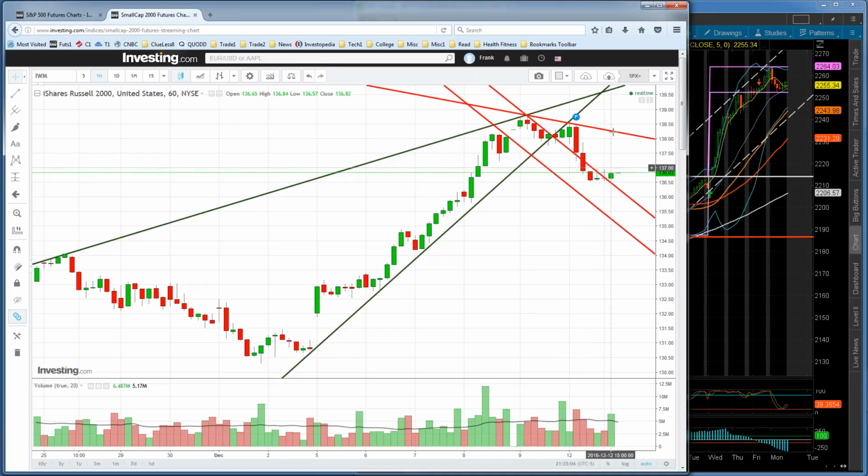If it continues to go higher, we have a powerful downtrend line, which is here at 138. If it breaks out above that, God bless the shorts. It's going to be just a massacre. It's going to go straight up. Probably going to hit 140. How high do we go on the RUT? On the RUT, we have gone as high as 1388 and then we closed at 1373. It can go to 1400, just as a round number. If the S&P hits 2300 or close to it, the Russell 2000 will go to 1400. End of story.